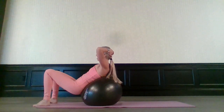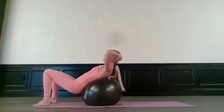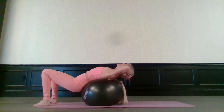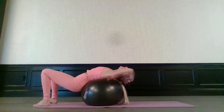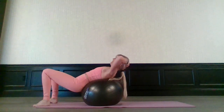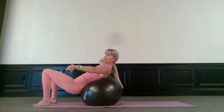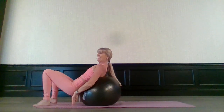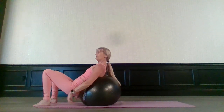Hands go behind the head. And I'm going to just let my spine melt over my ball. If you are a vertigo sufferer, don't go over with your head. Keep it more parallel. And then retrace your steps and come back up. So you want to walk your feet more forward without falling off your ball. Yeah, you want to be way down. Like you're almost going to sit on the floor.